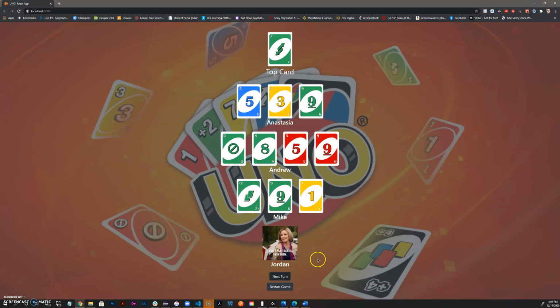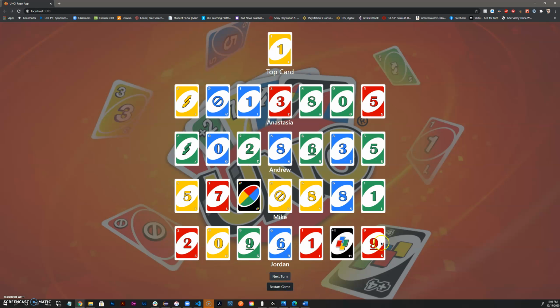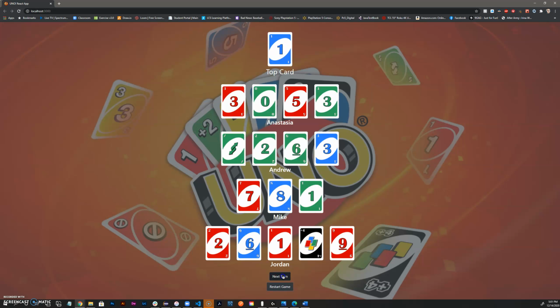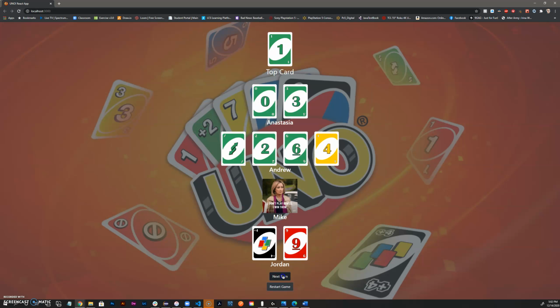I don't play games, I win them. So we can see, keep clicking next turn. Obviously, it's not going to do anything because the game's over. So we want to start another game. Go ahead and click restart game. And we get fresh cards this time. And top card and all 7 displayed. And we'll run through this game real quick.